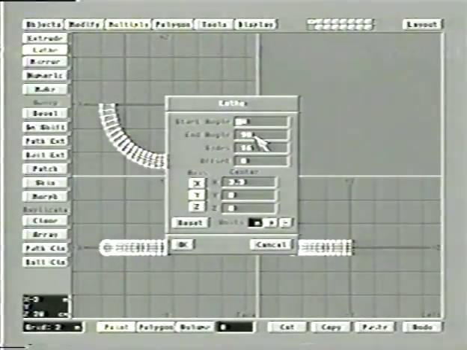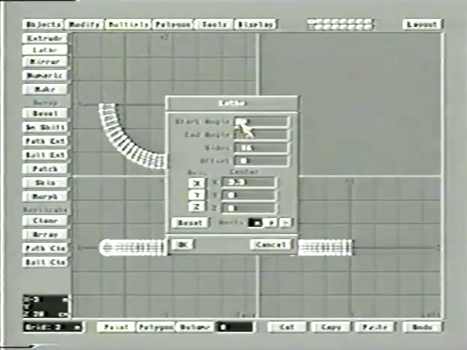Now, let me just go to numeric for 1 second. You notice it says 16 sides. Whatever your end angle is, it will put that many sides. If we're doing 90 degrees, it makes 16 segments along there. On the other hand, if we had 360 degrees, it would still make 16 segments along the 360 degrees. Remember, the rule is the more sides, the more segments, the smoother something is. The more polygons it takes up, the more memory and the longer it takes to render. So if you want, for instance, to go from 360 to 90, you might want to reduce the number of sides. Or if you don't think your donut was round enough, add more sides to make it a little bit rounder.